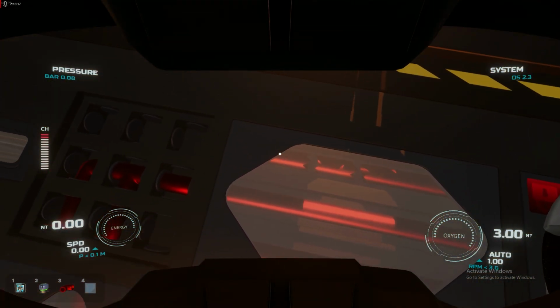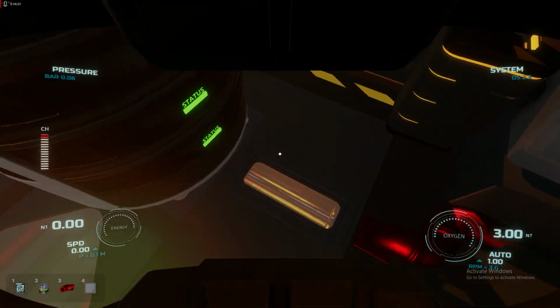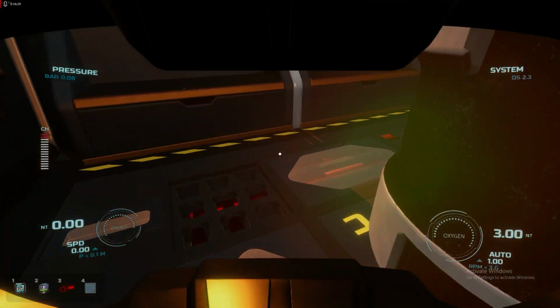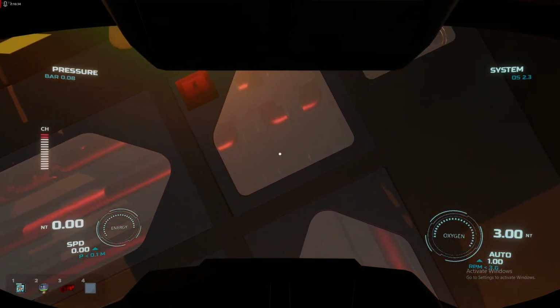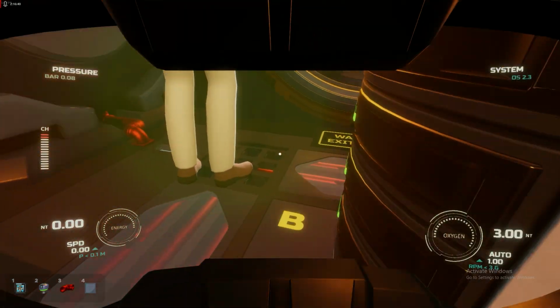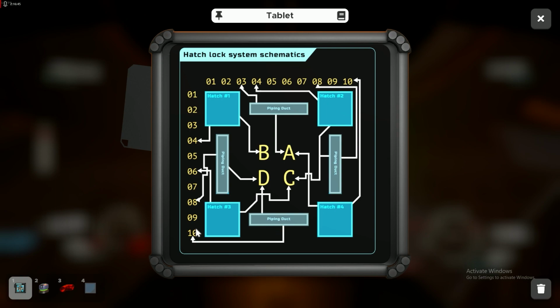Now we need this back. This pipe is broken on top. The pipe at the bottom looks like it works on this one. No, it doesn't. Is it broken? Or it might not. Give me that grid. D what? D what? Oh, sorry. D10. Nope. Try again. D08? Nope.